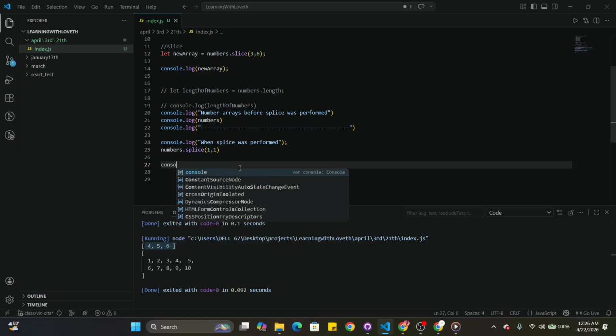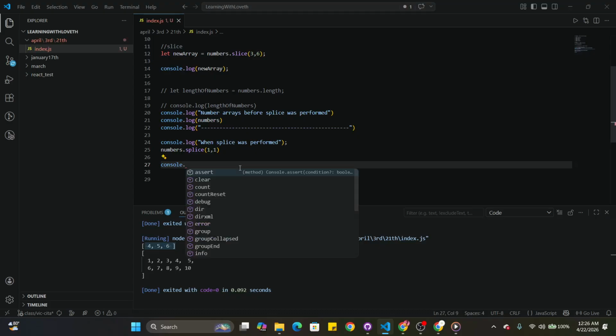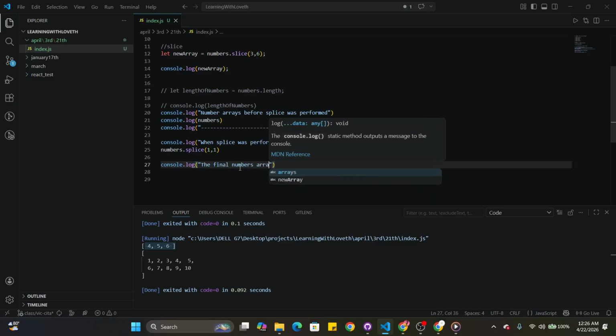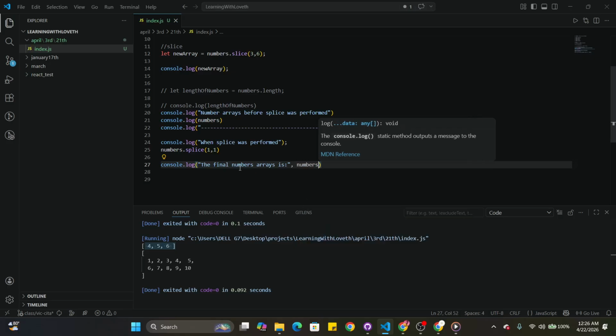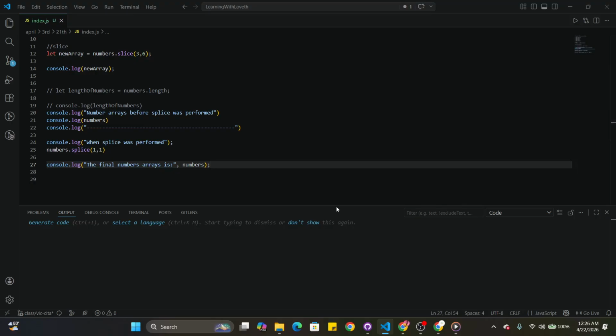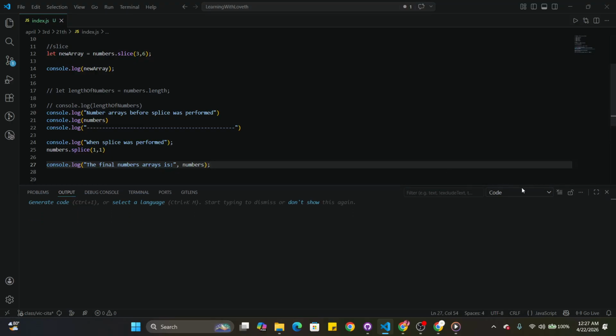So if I print out the final value for the numbers array, what do we have? Console.log the final numbers array. Let's see what this would give. Maybe what I would do is take this panel to the top here. I always enjoy this thing being at the top.